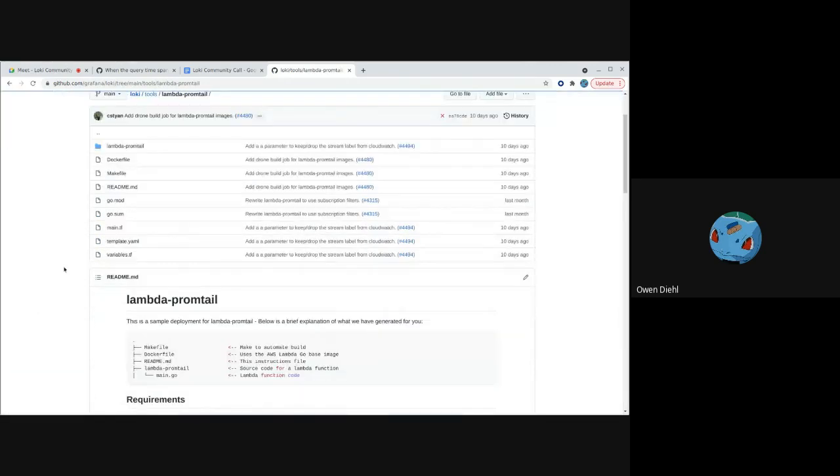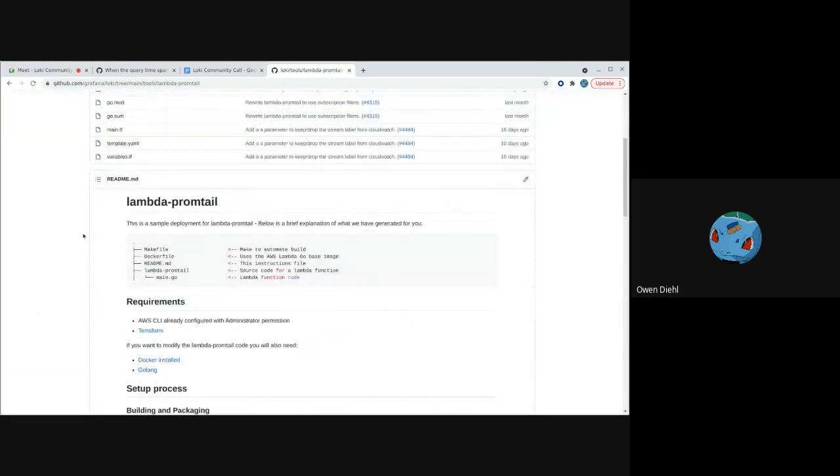So there's still this Lambda Promtail, and we have some kind of docs on the way for this. The idea now is that you can spin up a Lambda in the same way, but you can also just use our Lambdas. We now have Elastic Container Registry, ECR, in AWS, which will host this version, which we build and vend as part of the Loki process in CI. And then that will be updated. We'll be able to expose release versions with this in the same way.